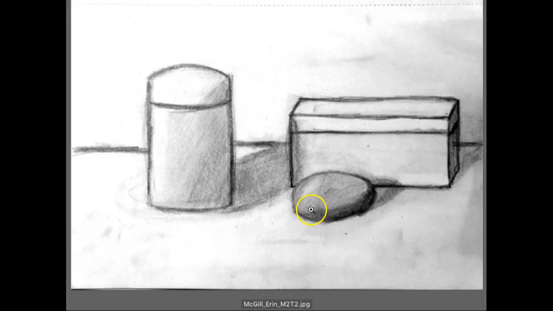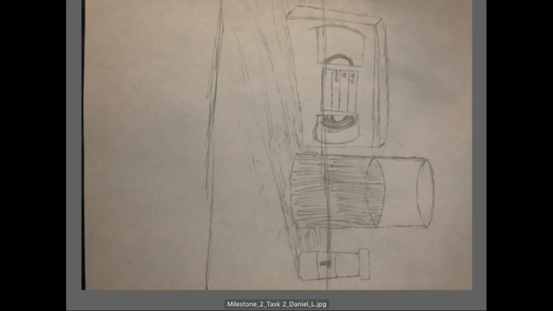I think you have done a nice job here of overlapping and also looking at the shading. I can tell you're really starting to get a handle on that. I think your composition looks really good in terms of placing your objects on the page. Yeah, I think this looks really good. So this is where you should be at this point. You've added a little more shading, but just keep reminding yourself to look at the still life, and I think yeah, keep doing what you're doing. This looks good. Okay, Daniel.